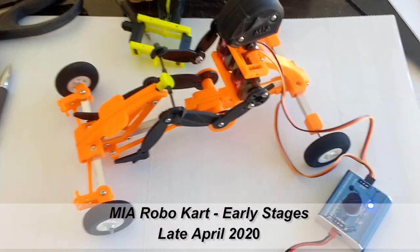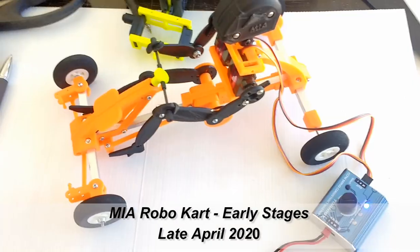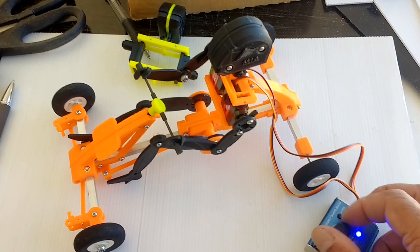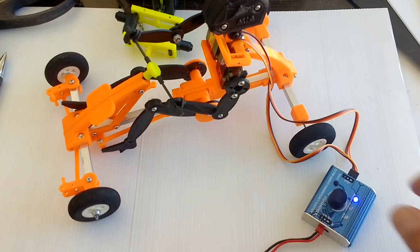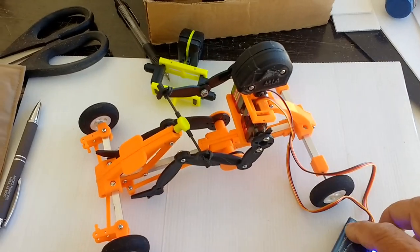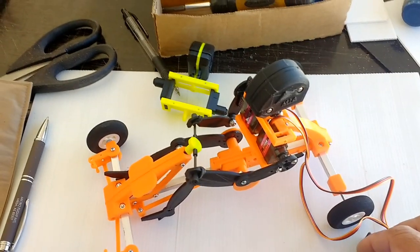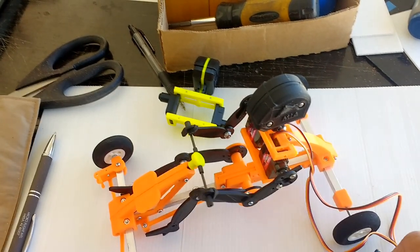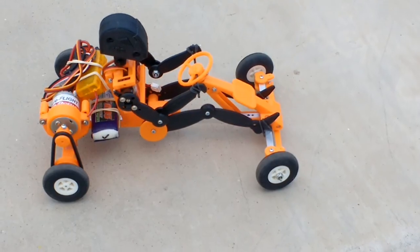Okay, this is just a quick video. I only have about a minute so that I can post it on Instagram of this particular MIA Robo Kart. This is very similar to the MIA Robo Trike, which controls the ultralights. The pilot is direct control, controls via the arms. The arms connected to the servos are actually what do the steering.